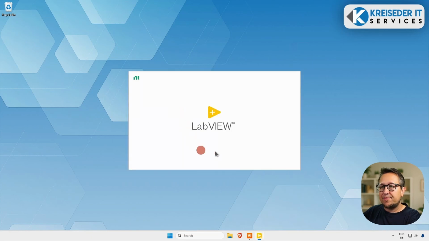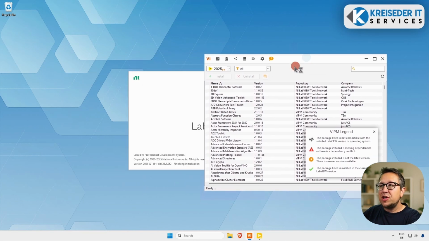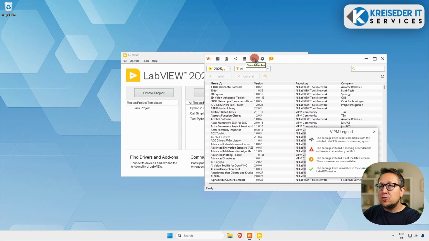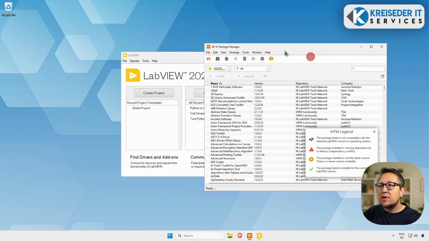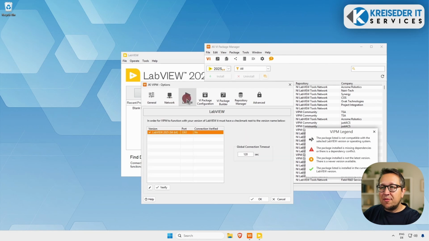Open up LabVIEW again. In parallel, we can start the VI Package Manager. I already did that on my machine. You can click here onto this icon to show the full menu bar if you need to do further changes. But we need to go into the options here with this gear icon. And then let's navigate to LabVIEW, and here you find the entry for your development environment.